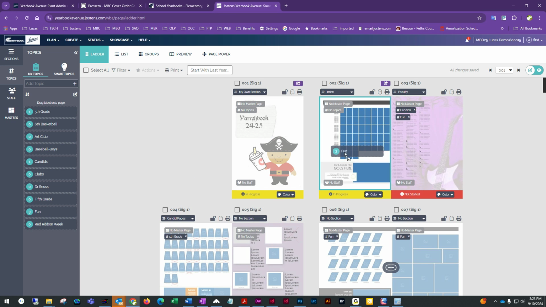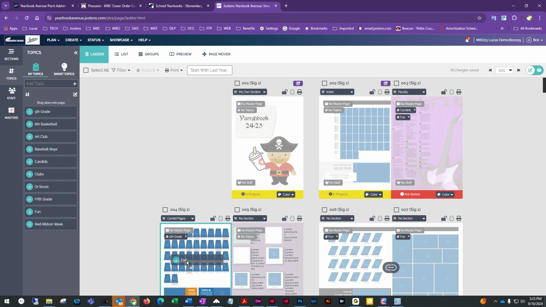Now, when bringing over your topics to label pages, if you bring it over one page, you see it kind of highlights it around there, so you'll know it's applying to that page. If you bring it more over to the right, it'll apply just to this page. If you hover it in the middle, it's going to apply that topic to both pages of your spread. And if you need to change anything or remove any of the sections or topics, there's a little X here to take the topics off those pages.